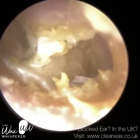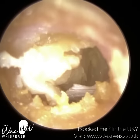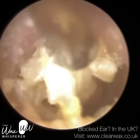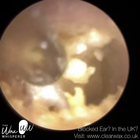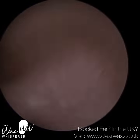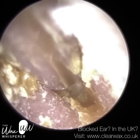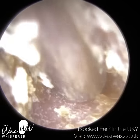Sometimes it can take that long. I allocate half an hour as standard for any patient having their earwax removed, just in case there are any complications. The average earwax removal is probably four or five minutes per ear — about 10 minutes in total — and quite often it could be a lot quicker. But with this particular patient I need that additional time. You'll notice in this ear more than the right that I'm having to continuously get in and out of the ear, because the suction probe keeps getting blocked. I'm having to use the fine end. If I use the big suction probe, the ear canal collapses — I just can't get in, and the canal gets vacuumed up by the suction probe.